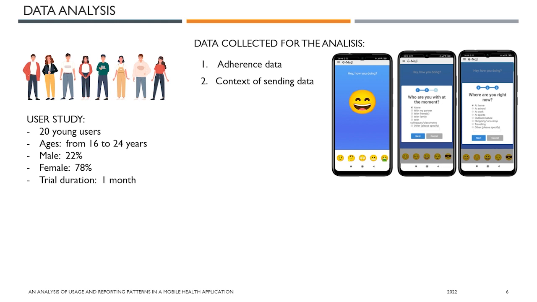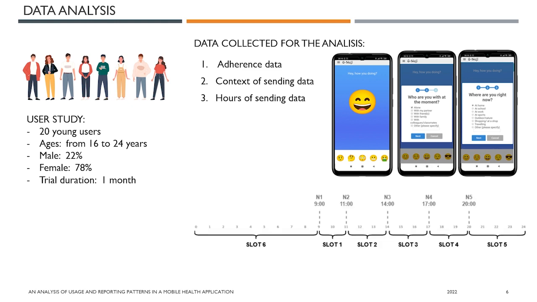In addition, the user sends along with the emoticons information about where and with whom they are, which is used to analyze the context in which the patient used the app. And being interested in the effects of notifications, we divide the day into slots to calculate the number of emoticons sent within each. This slot takes into account the hours of the notification, as we can see in the figure. We also compute the time difference between when the notification was received and when the user sent the emoticon. This time is going to be understood as the average reaction time to the notification.